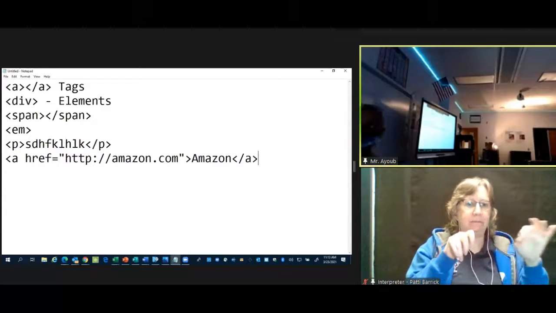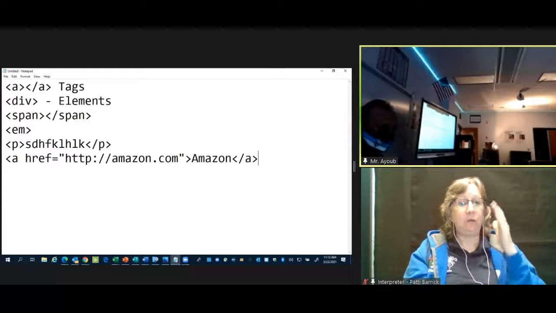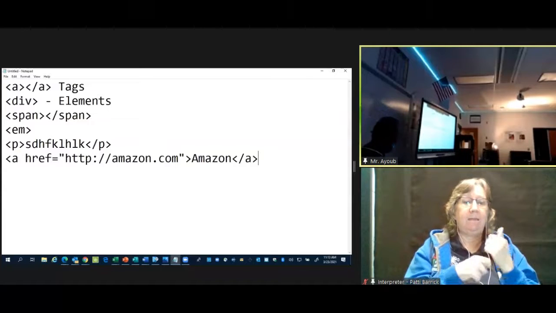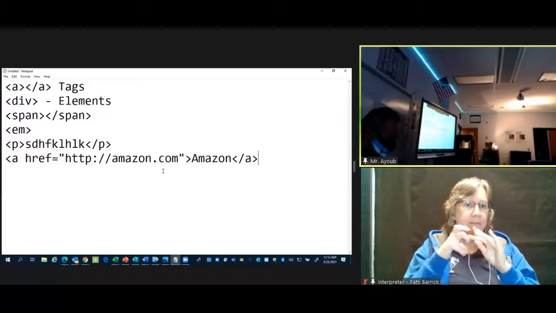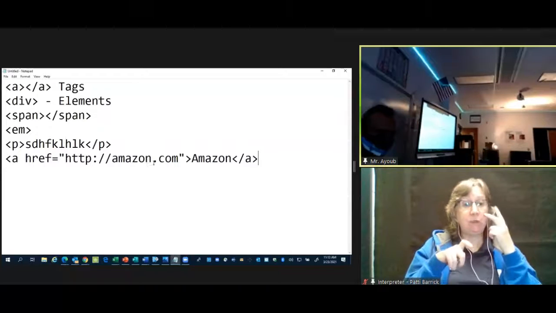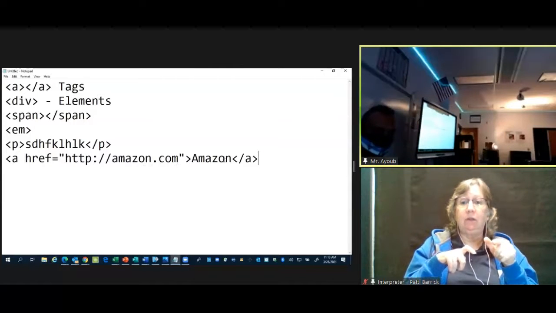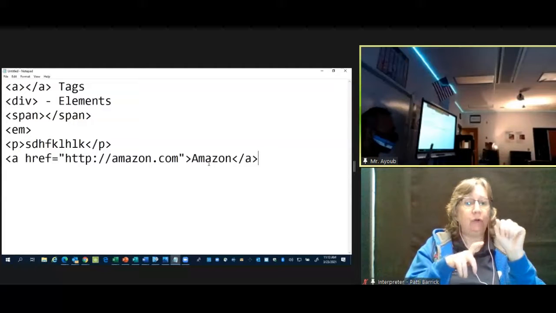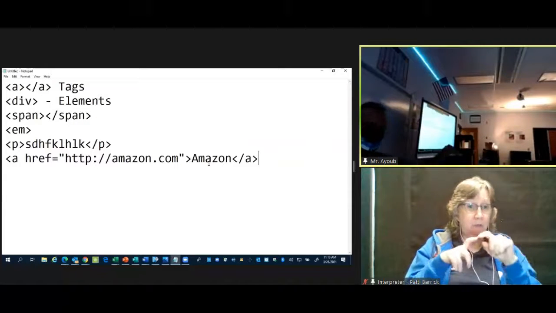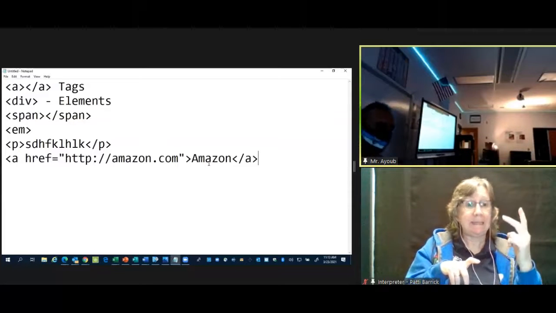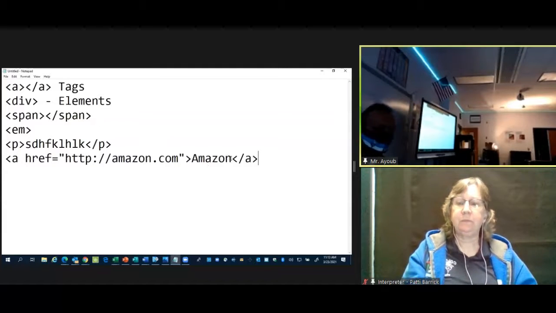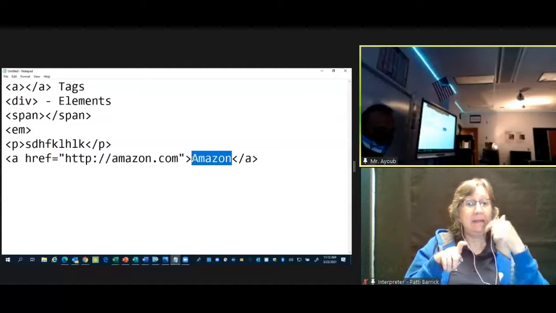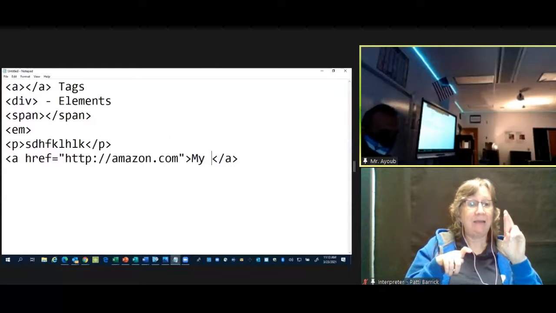So if we do one of these, we'll give you examples of how to do anchoring documents in a moment. Usually if you see this, you're looking at Amazon.com, and you see the word Amazon, and you move your mouse over it, and its hand shows up. And on the bottom of your screen, when you go to a website, it'll show you what the link is. All right? However, as a hacker, I can say my site.